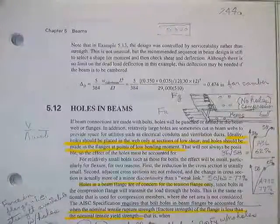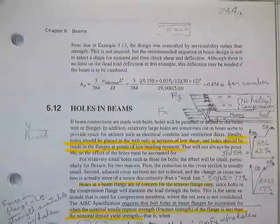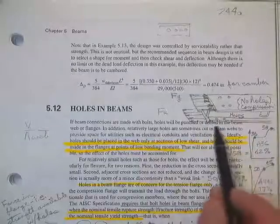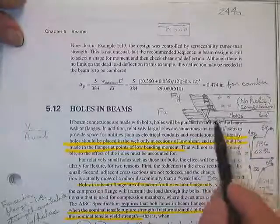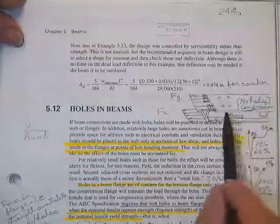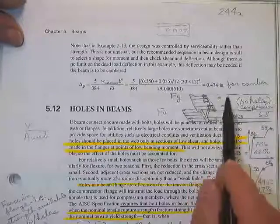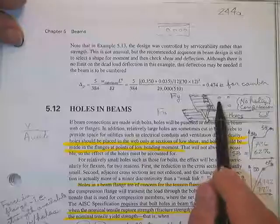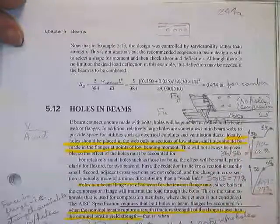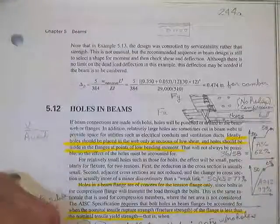All right, I don't know how far we got on talking about holes in beams. I remember we had something started on them. We mentioned that when you put a bending moment on a wide flange and you've had to drill some holes in the flanges, you don't care about the compression side because the compression stresses will yield the steel around the holes, and then the holes will just fetch up against the bolts and the forces will go right through. Only if you have holes on the tension side do you possibly have to account for them.